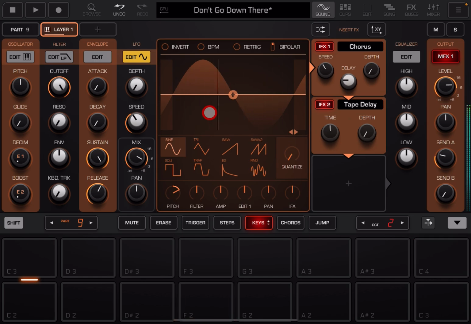See what I mean? You can make the sound, it just sounds great. There's so much control over the sound.